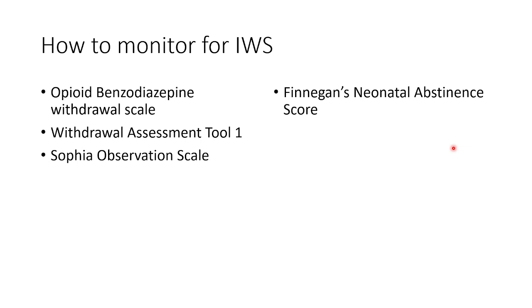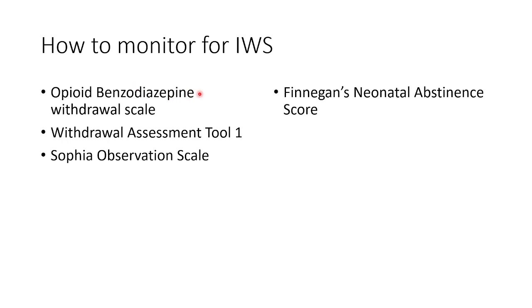So the question comes, what can we do, as there is no one diagnostic feature of it? We have to monitor for IWS. For monitoring of IWS, traditionally, a few years back, the only options available were the neonatal abstinence scores, the Finnegan's score, which was based mostly on neonatal profiles. Later, studies started developing. The opioid benzodiazepine withdrawal scale came up earlier, a 21-item checklist which looked at 16 withdrawal-specific symptoms. Also, there was the sedation withdrawal score, the SWS, which had 0 to 2 points for 12 items.